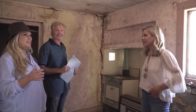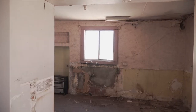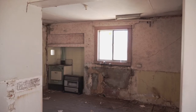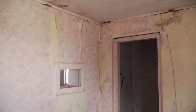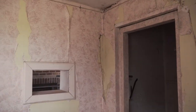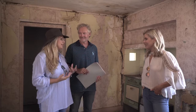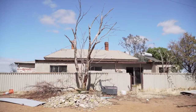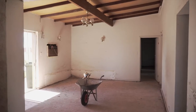This is actually one of the sides that isn't going to stay, unfortunately, because it's just not structurally sound. Two of the sides have to come down, and that's where we're going to build out along and up. In the whole scheme of things, it'll all come together really beautifully and still have that really old school feel, but be very Hampton style. And this is what Natalie does so well.